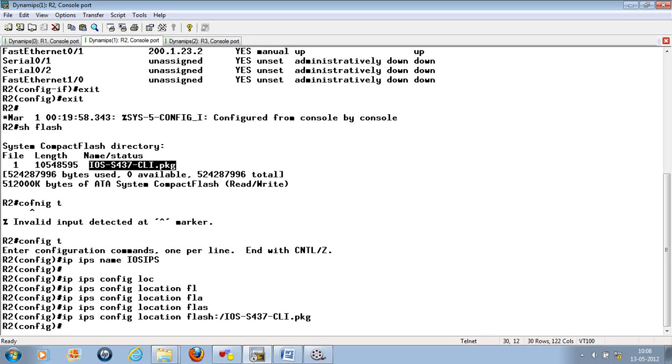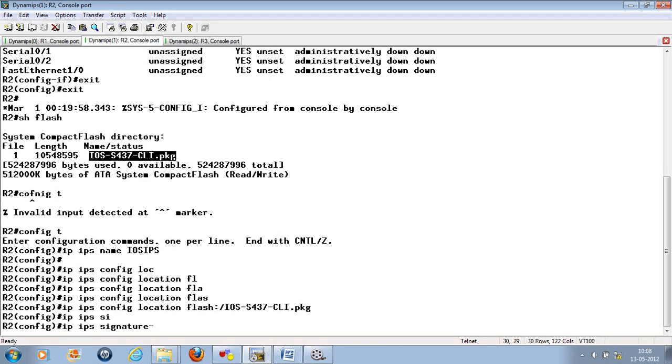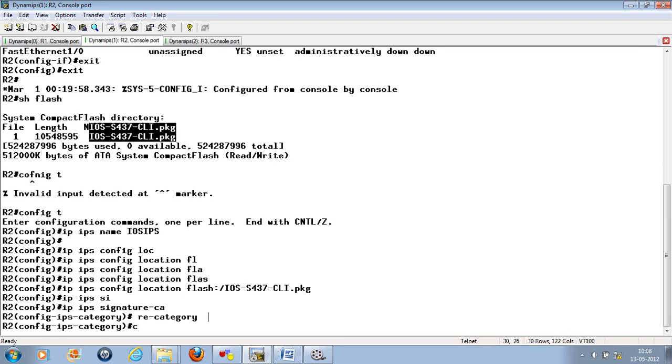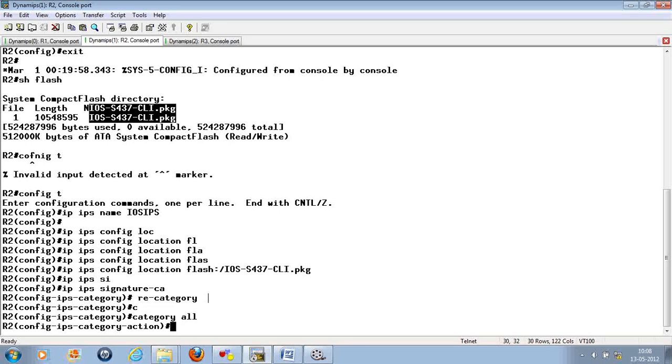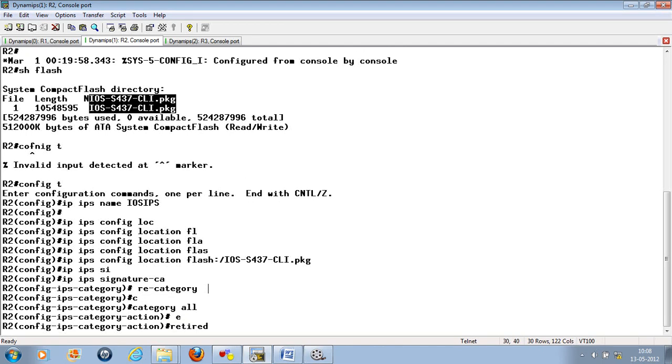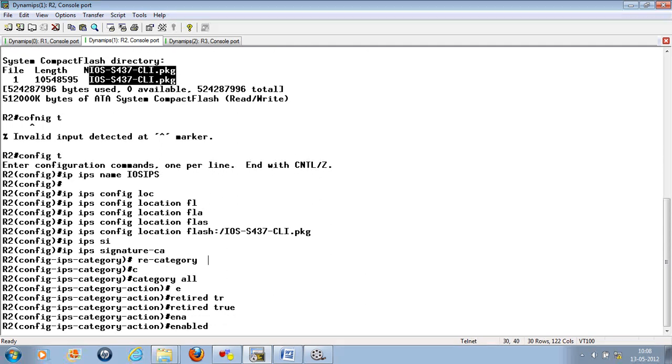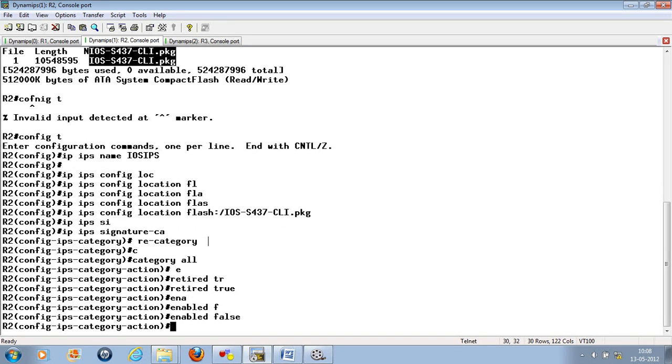Now we define the signature category. First of all, ip ips signature-category. You have to define category all, and retired true, enable false. It means we have disabled the entire signature set because we don't have much space on R2 flash.